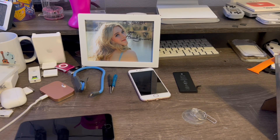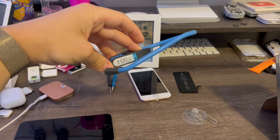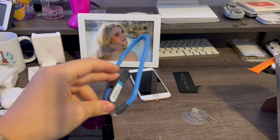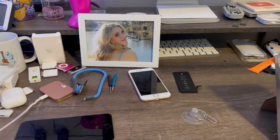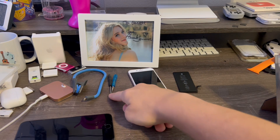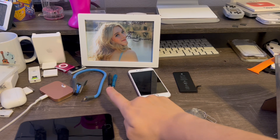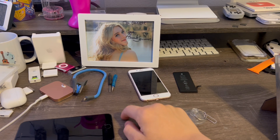Okay guys, so before we get started, we'll need a few tools in order to do this repair. First thing is, we'll need the iHold Evo right here. This will hold the screen up while you're doing the repair, making things 10 times easier. The second thing is two screwdrivers, pentalobe and Phillips heads. For the pentalobe though, I would recommend one with a clear red handle — that one works the best.